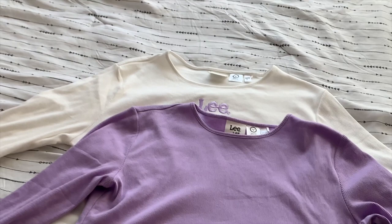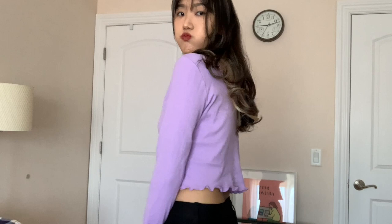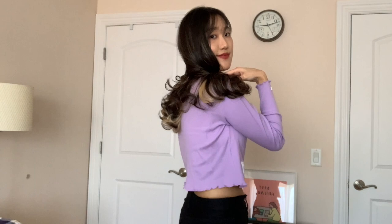The items I want to show you are from the sustainable collection from Lee and H&M collaboration. In this collection they focused on 100% recycled denim, but I always have a hard time finding the perfect jeans for myself, so these crop tops caught my eyes instead. This rib crop top is made from organic cotton and recycled cotton blend. There's a logo in the front and long sleeves — you can't really go wrong with the lettuce hem.